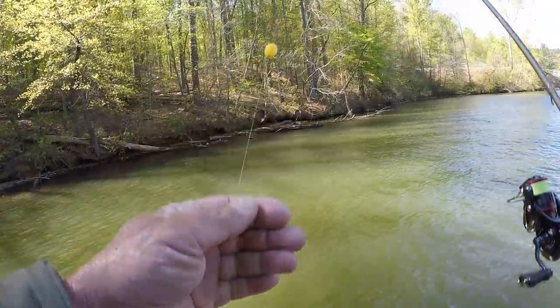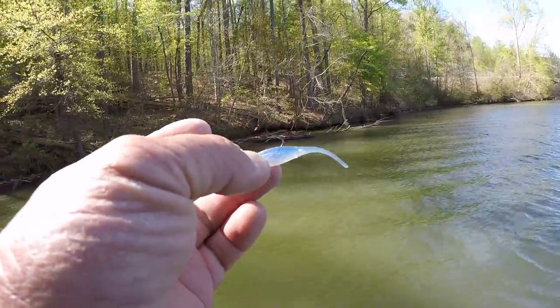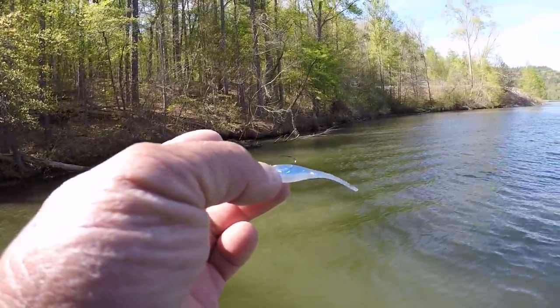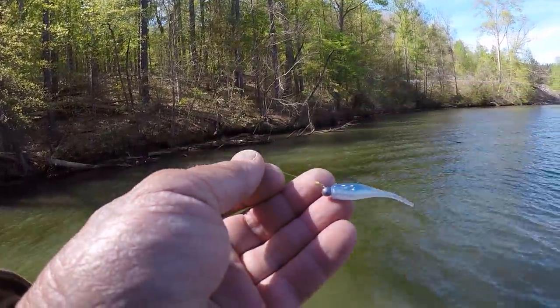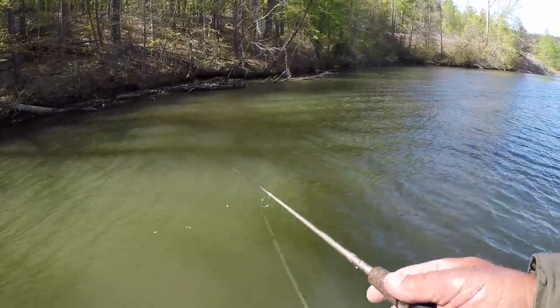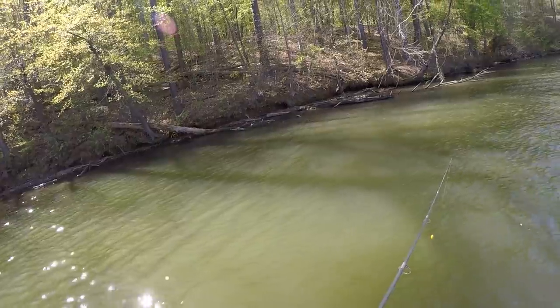Small float. Now I'm gonna use a Bobby Garland this evening. This is a blue ice with a 1/32 ounce jig head tied with a loop knot. And that's all. That's all we're gonna do this evening. We're gonna see if we can't catch a couple of these crappie.